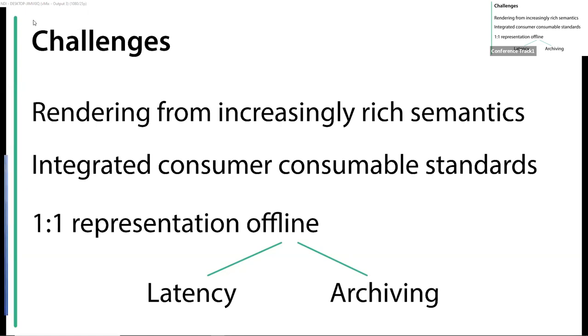In building the paper catalog, we noticed that people really want a spreadsheet of the distribution data that comes out of that, that's summarized from all of the different data sources. So that could come from collections, that could come from checklists, that could come from published data, et cetera. And we struggle to find an integrated, consumable standard that can represent all of that data in one place so that the user could just take that catalog data and throw it into a single spreadsheet. So I think there needs to be some work on the standard side of things there.